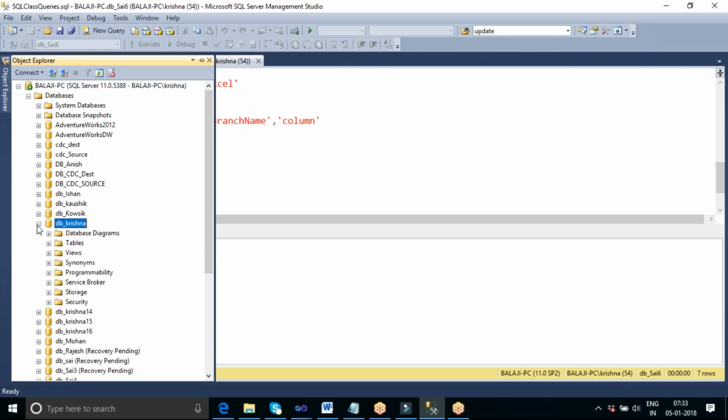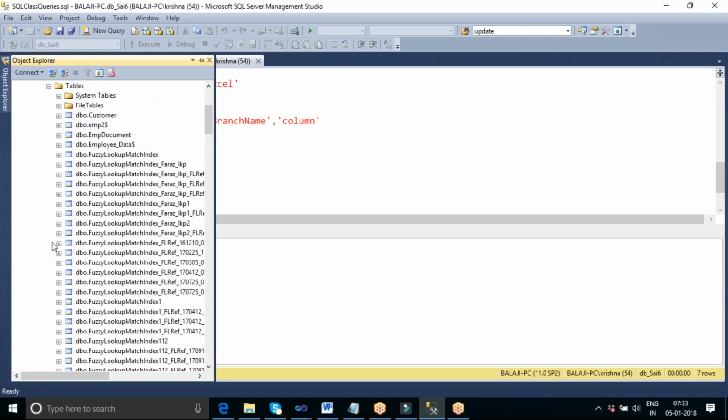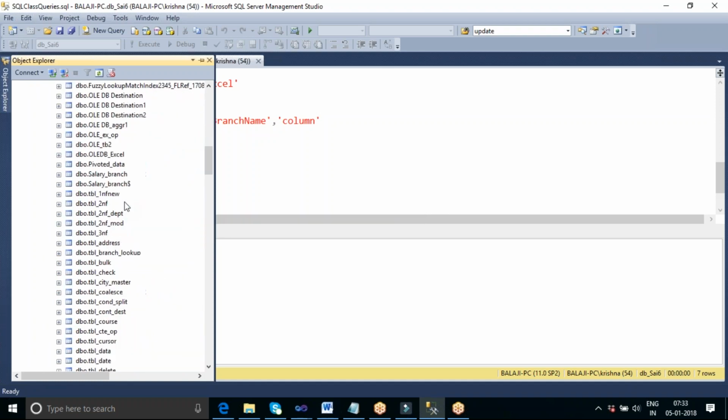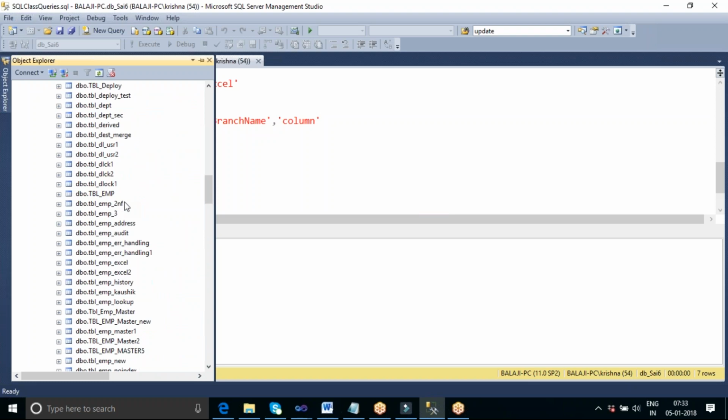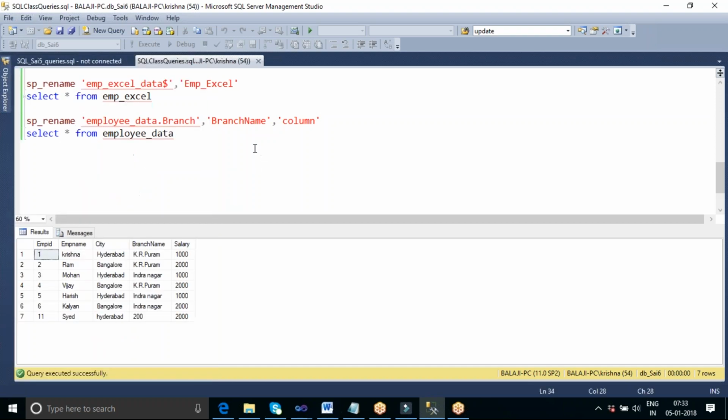In that DB Krishna, I have one table called table underscore EMP master, the employee master view.